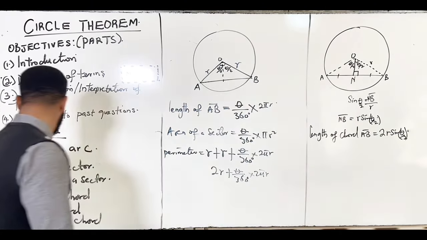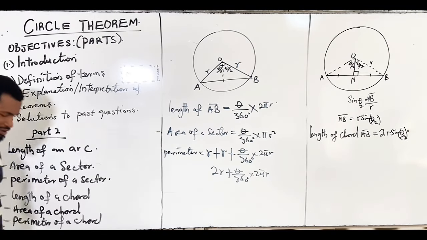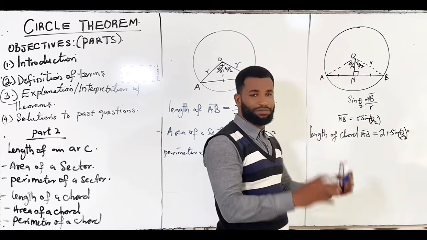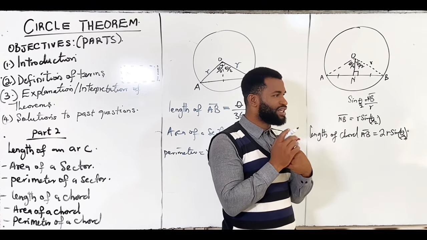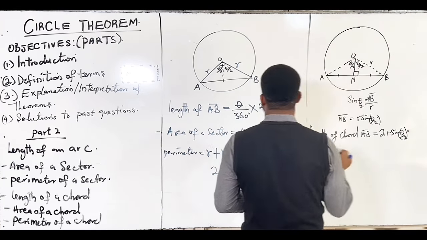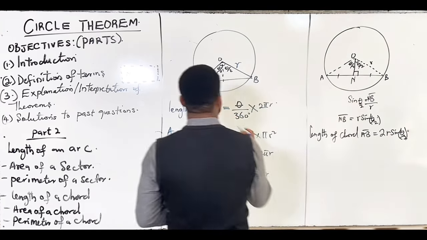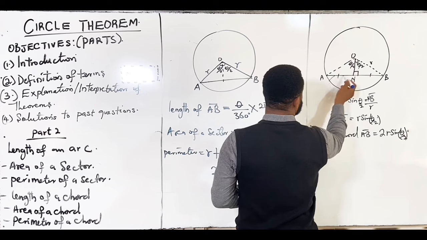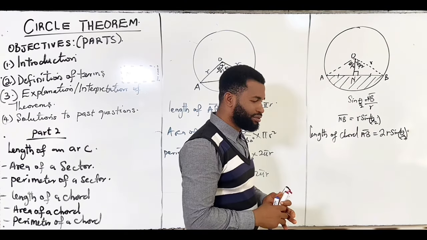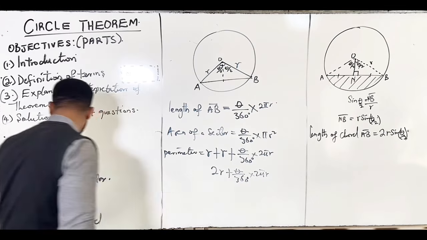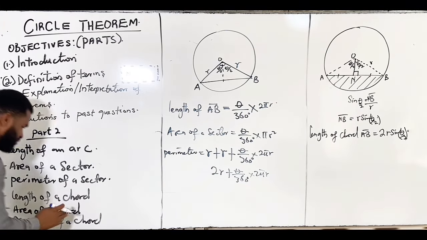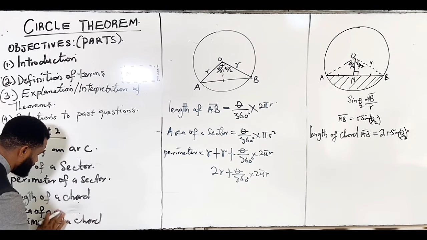What else am I looking for? The area of a chord. Oh, that is really going to talk about the shaded portion. Should I do that right now? Okay, fine. This is the chord. Remember, the chord in this case is going to be from this part. Remember, I told you a chord is not a chord segment, please. I'm talking about the area of the chord. No, it shouldn't be the area of the chord. It should be the area of the segment.